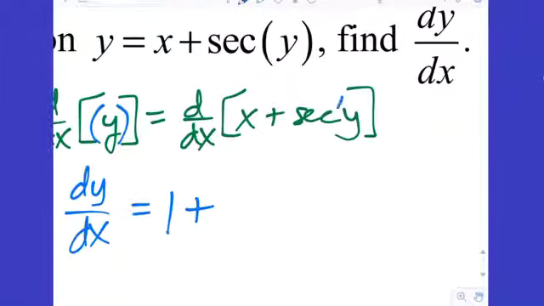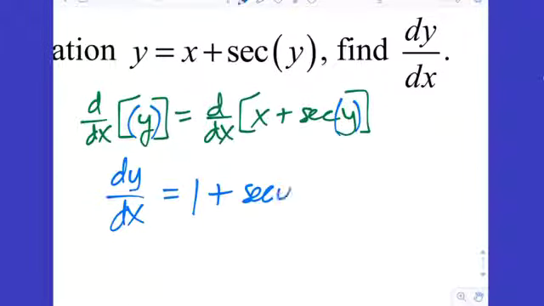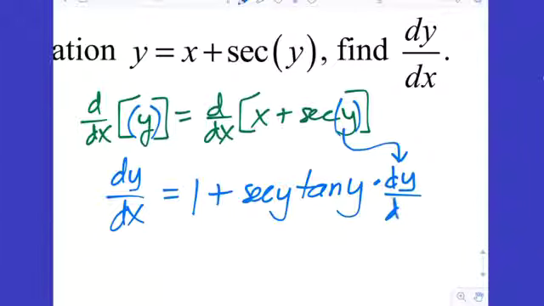Plus, now we have secant of blob over there. What's the derivative of secant of blob? Secant blob, tangent blob, times the chain rule, the derivative of the blob with respect to x, which is dy/dx. So there you go. The way you take the derivative implicitly is this with respect to x. Anything that's an x in the equation is going to be taking the derivative the normal way. But if there's a y in the equation, you're going to first take the derivative like you would in x. Secant of x would be secant x tangent x. X would become 1. But you're going to multiply, before you leave that term, by dy/dx. Okay? That's the chain rule, dy/dx.